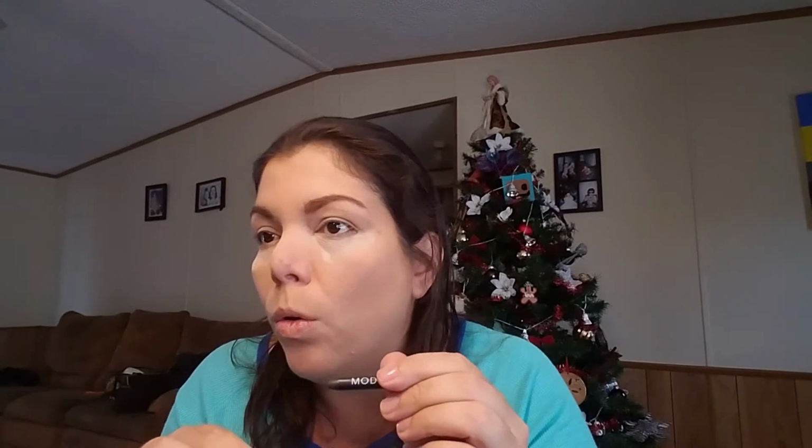I do feel like I need just a touch more color right up here. So I'm going to go in with my little Model Co. sample pencil. It's pretty much worn out, but there's just enough on there to add just a touch of color right in that hole. And I am overall very happy with that result. So my eyebrows are ready to go.